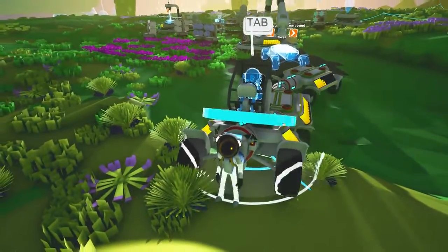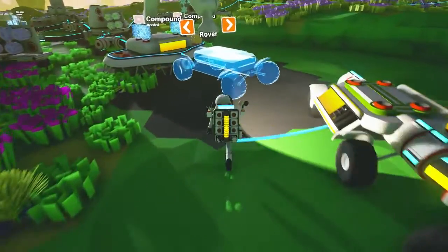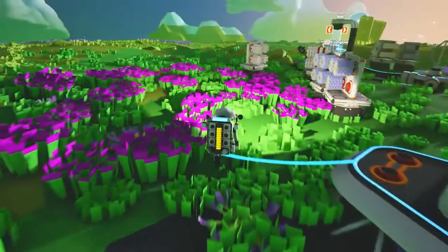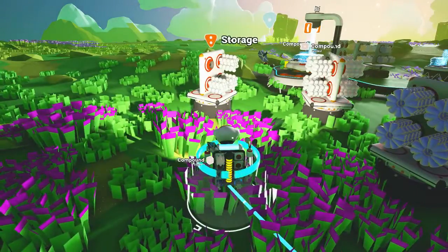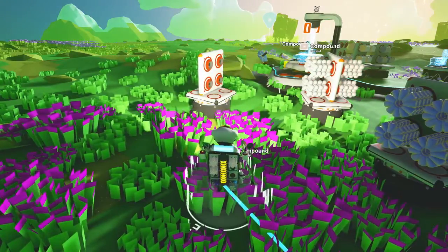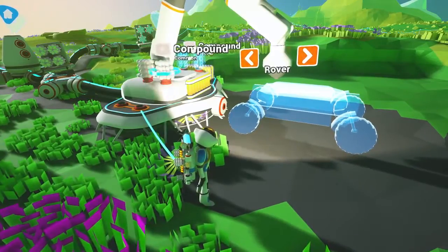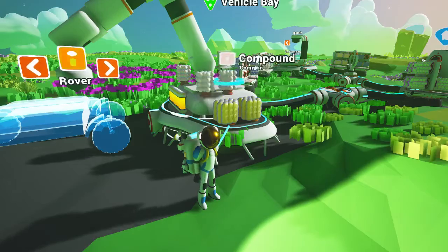Right, let's get out of the vehicle. Is that going to link yet? Okay, let's build it and then try. So we're going to need some more compound. As luck would have it, I've got loads. And don't worry, I am going to show you a very good reason for doing more rovers. This is going to blow your mind. Okay, so what we do, let's put this in. Let's put this one in. Let's create.